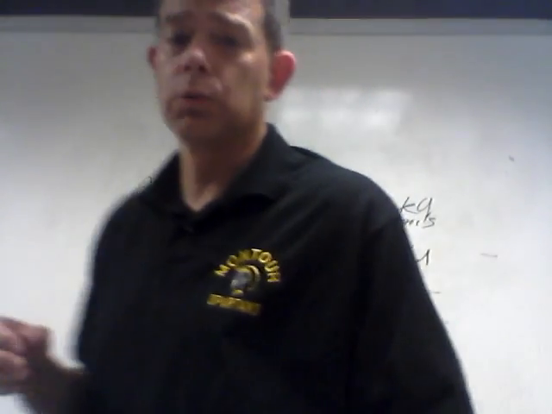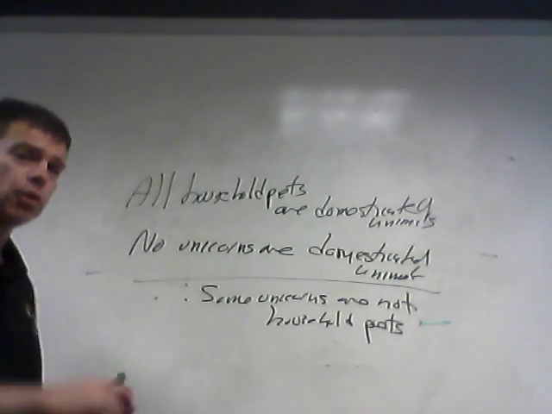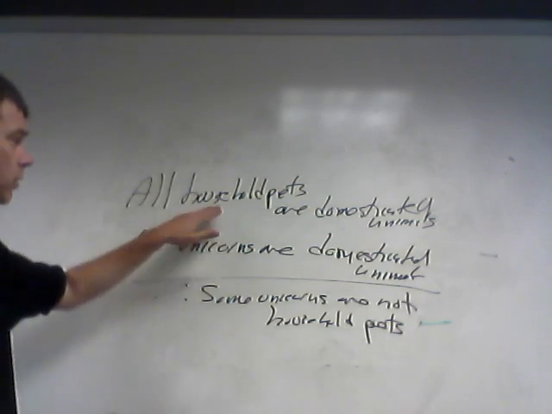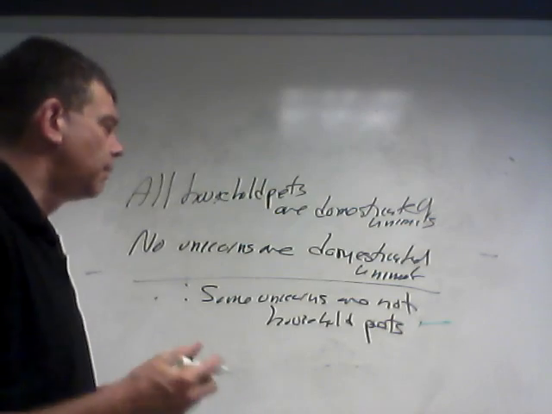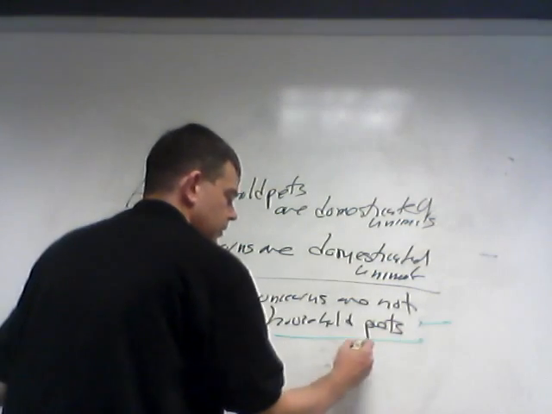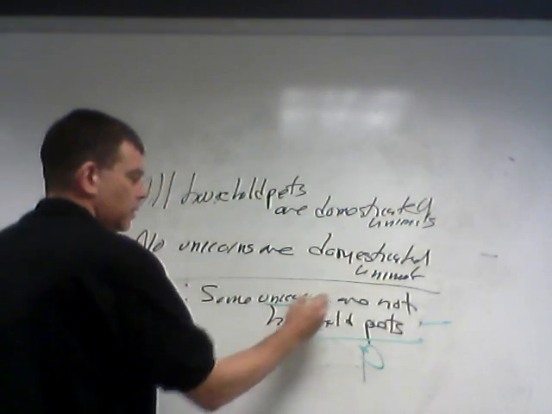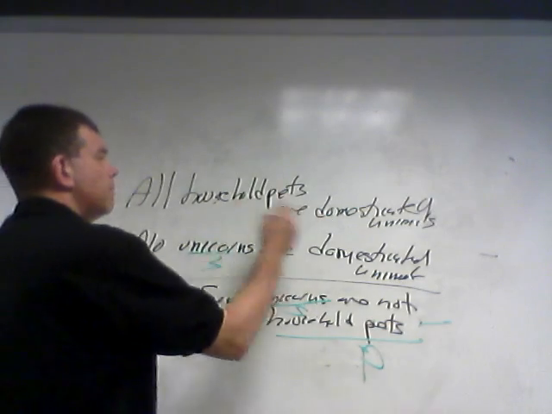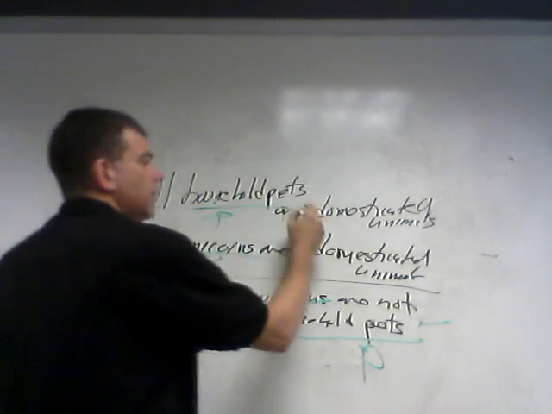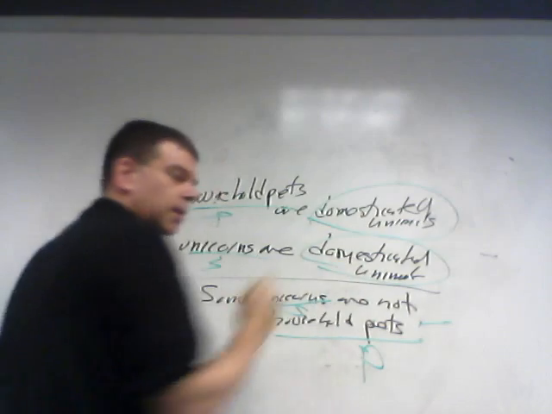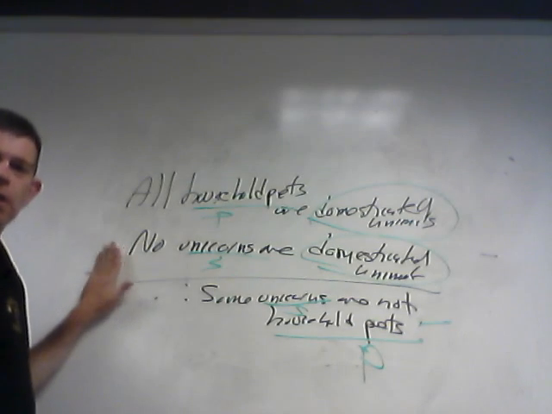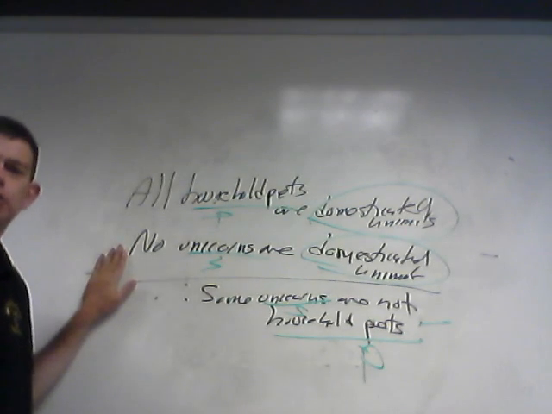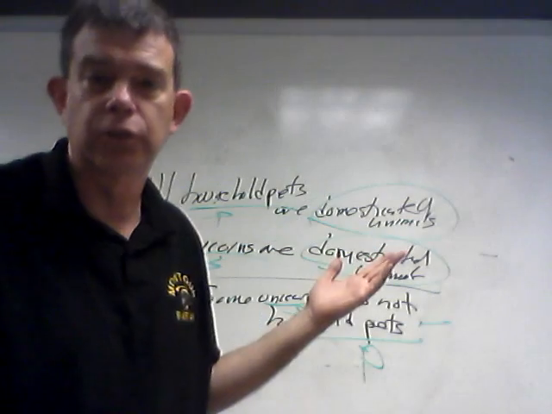Again, we got to go through all our rules. We got 3 terms here. You know, unicorns, things with little pointy heads or pointy horns. Household pets, domesticated animals. It means the same thing. Okay? Household pets, major term. Unicorns, minor term. Middle term, therefore, must be domesticated animals. Is the middle term distributed at least once? Well, we got one of these handy-dandy E statements here. No S is P. We know everything gets distributed in there, so we know the middle term got distributed.